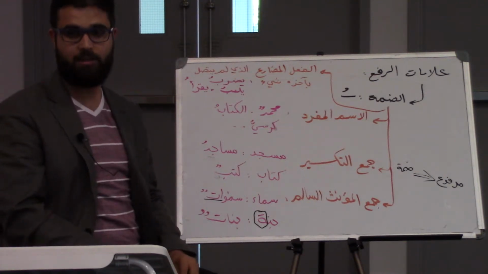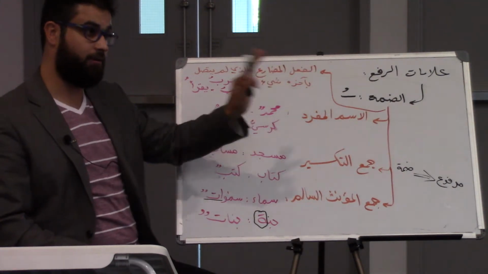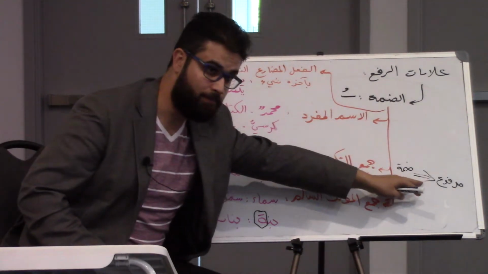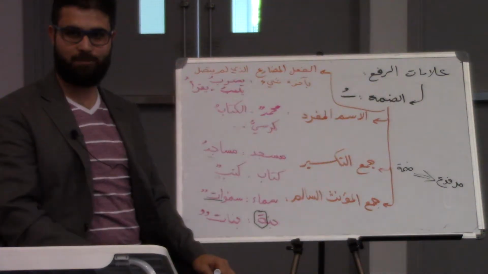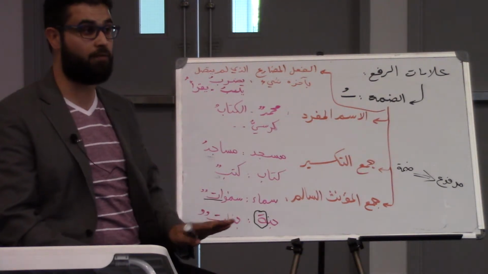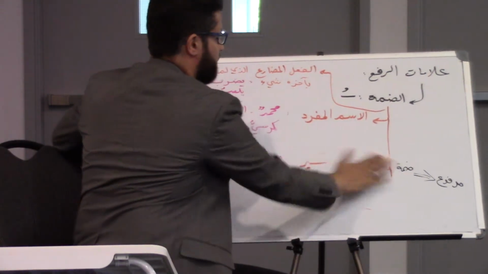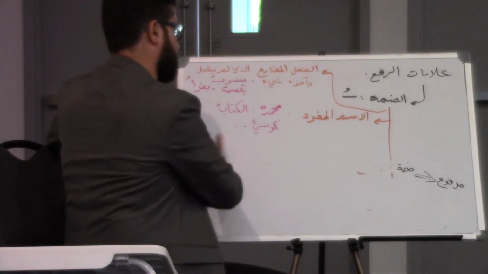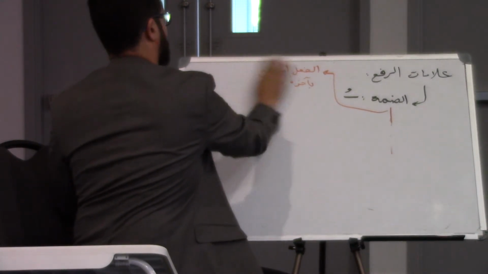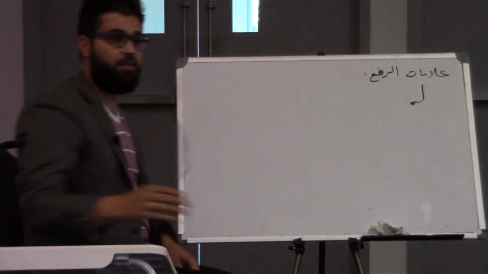All right, so that's the notorious dhamma. That's the first marker of rafi', which is dhamma. We studied it and we added this little concept to it, right? That if you see a dhamma, you can say it's marfu'. Go ahead, enjoy. Call it marfu' right away. But not everything marfu' is going to have a dhamma on the end of it. All right, so let's take this up. Dhamma serves as a marker of rafi' for 4 types of words: the singular noun, the broken plural, the sound feminine plural, and the present tense verb that has nothing attached to the end of it.